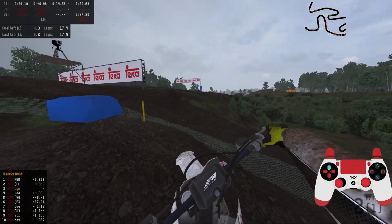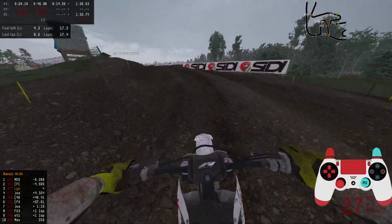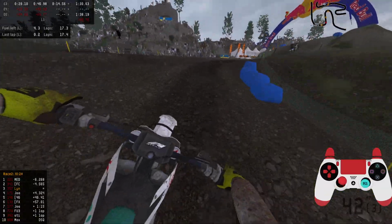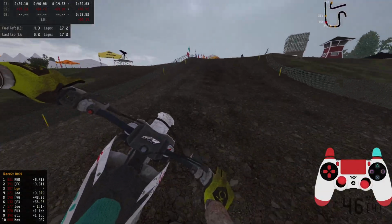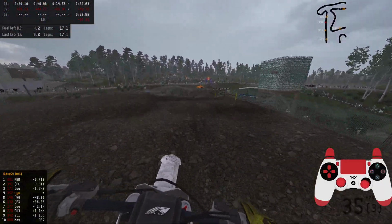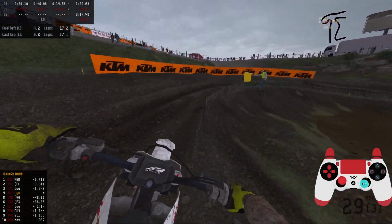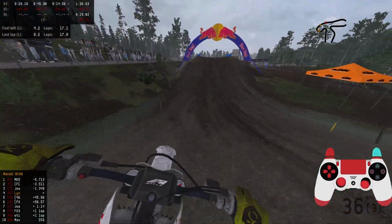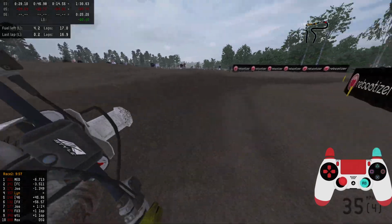God damn it. Why do I keep crashing in those awkward parts of the track as well? Like, just let me crash in a corner facing the right way. On the uphill with a bloody jump all the time, facing the wrong way. Glad I'm not the only one that's having issues. Honestly, if you've not played this track when it gets rough, I would highly recommend it. It's extremely challenging.